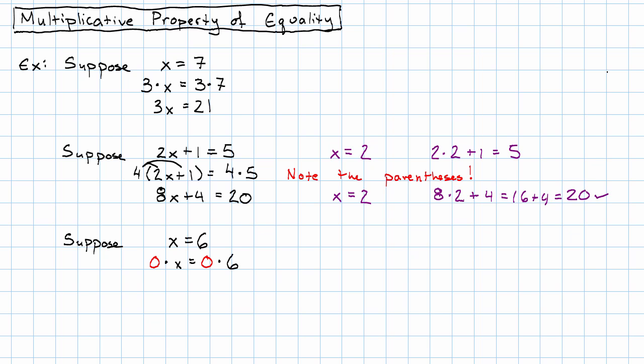If we multiply any number by 0, we just get 0. I don't care what the number is. I don't even need to know what the number is. 0 times x, then, is still just 0. And of course, 0 times 6 is 0.